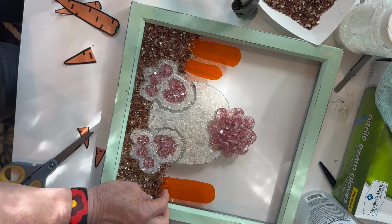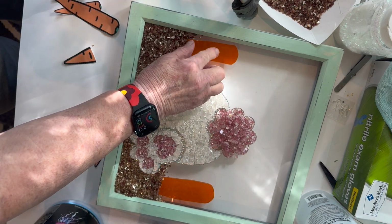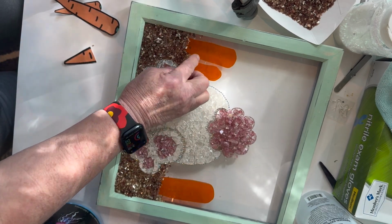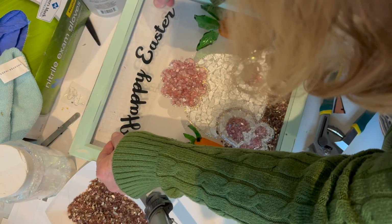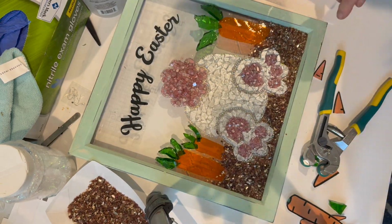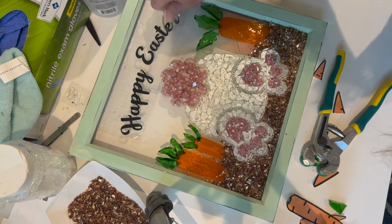Then after they had all dried, I placed them on the project and tried to put a little bit of the crushed glass on top of it so it looked like they were growing out of the garden. I don't know that carrots stick out that much, but that's how I had them. Originally I was going to use that glass on the top, and then I looked at a picture of actual carrots growing in a garden, and I decided to do it a little differently.